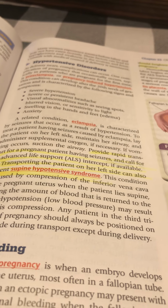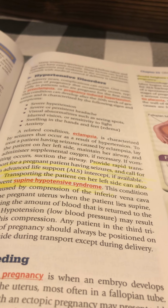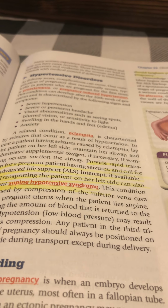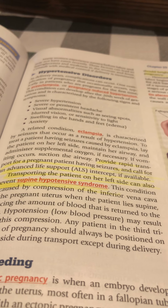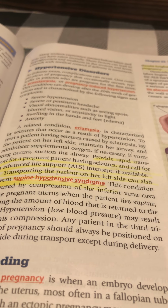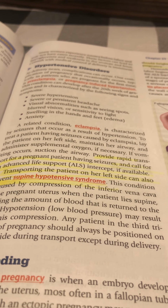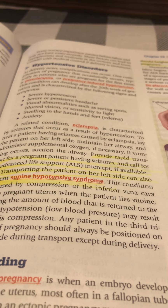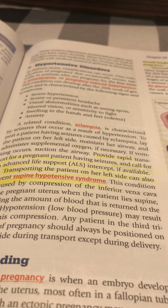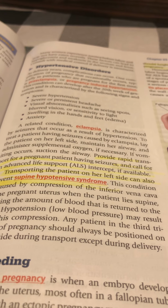So when you think about seizures, when we think back to neurological emergencies, during the period of time when the patient is having a seizure, they're not being properly oxygenated, so they're actually becoming apneic, and that is being transferred onto the developing fetus as well. So you can see why this would be such an emergent situation. And the normal drugs that the ALS crews would carry generally don't affect this situation.